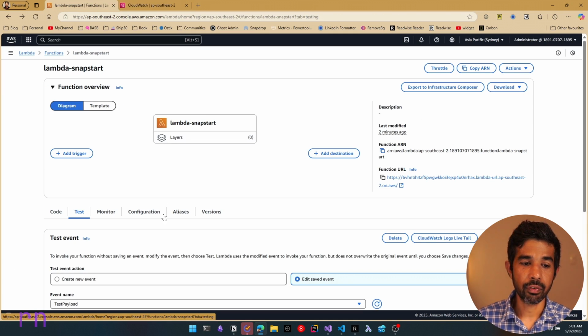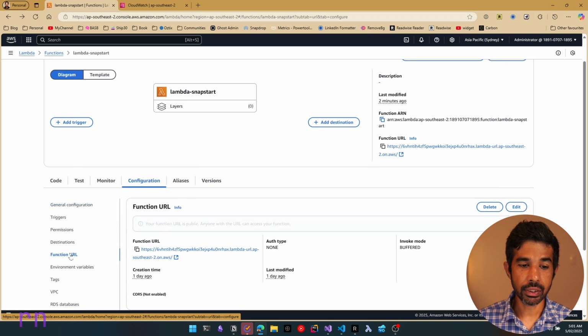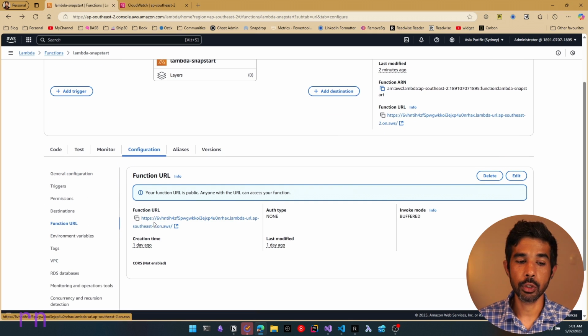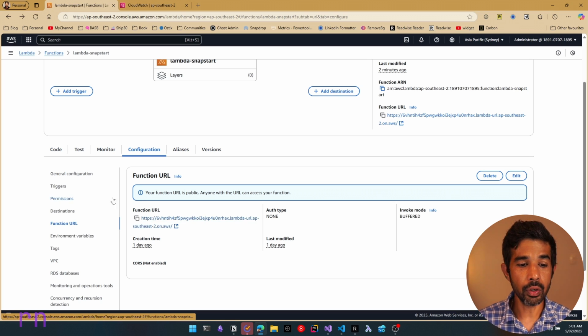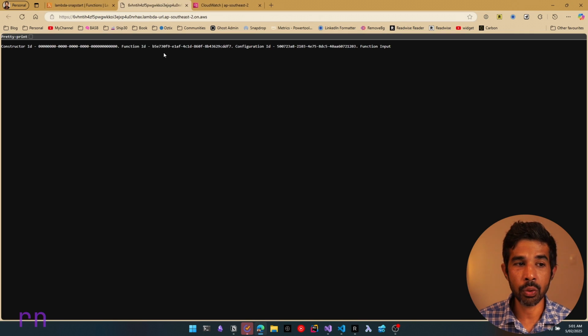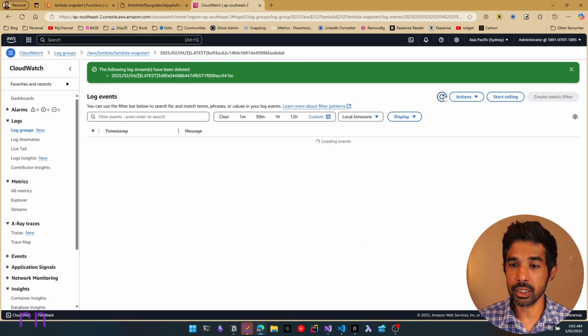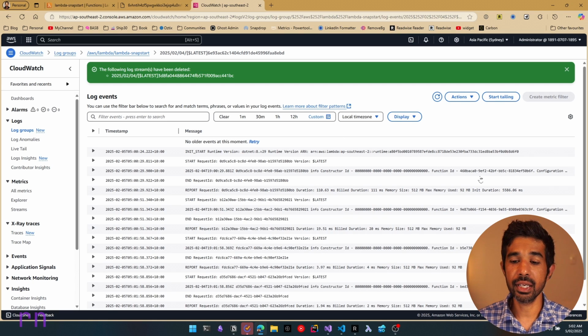Now, for this Lambda function, I have also turned on function URLs, which enables us to use a URL to invoke this Lambda function. If you're completely new to function URLs, I highly recommend checking out my video, which will be linked here and also in the description below. The good thing with this is that I can invoke this specific Lambda function using this URL. So if I invoke this, you can see we get back the response. Now, this is getting invoked by the same Lambda instance.